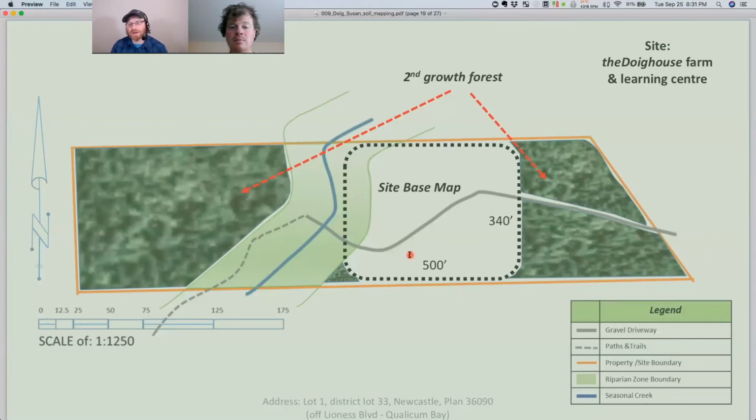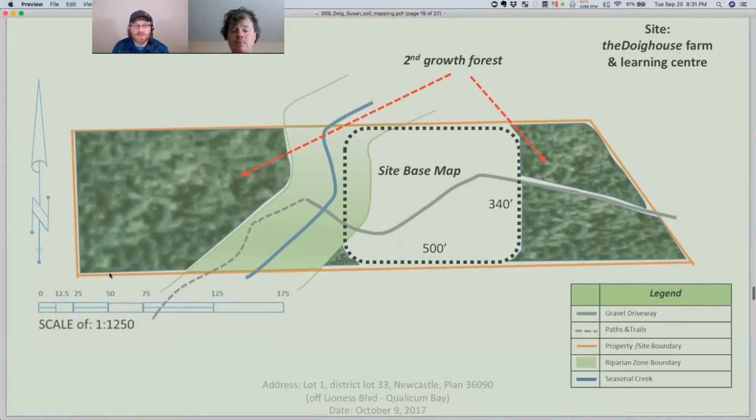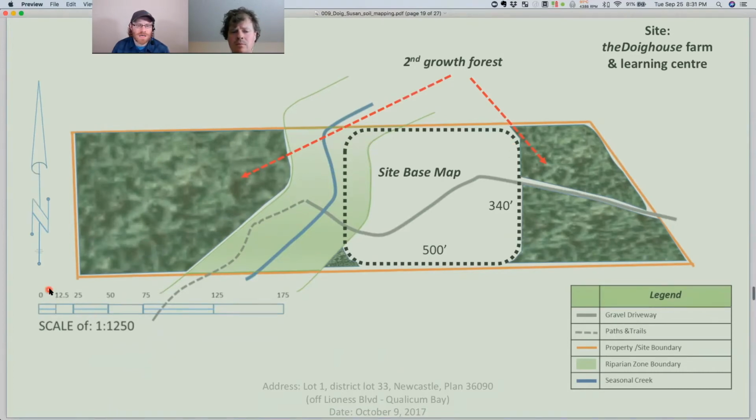So again, very simple, because you don't have to focus on the entire site. This is important. If you have a big site, it's usually easier to focus on a small area and start to hone your skills on a small area instead of taking the whole area. So what they've done here is they've given us a big area. They've given us the whole boundary. They've given us the whole conversation. They've shown us where the second growth is. They've used a scale, which is fine, but I have no idea if this is in feet or meters. So that is something to really consider and understand.